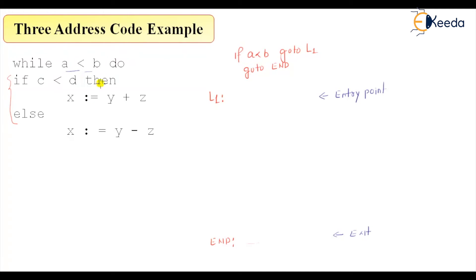Now let's enter into the body of the loop. The first statement itself is an if statement, and we can say that if c less than d, then I'll say go to L2. And in L2 what I have to do is I have to execute this part.